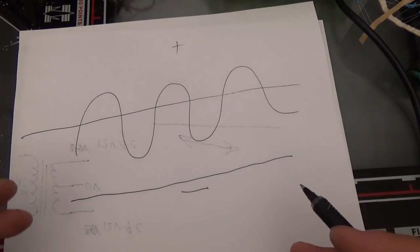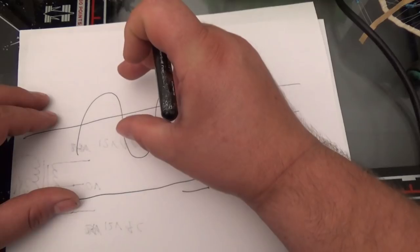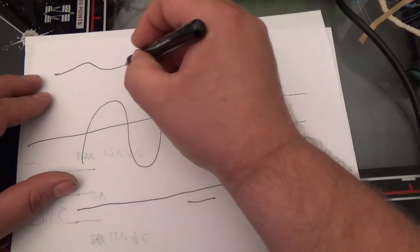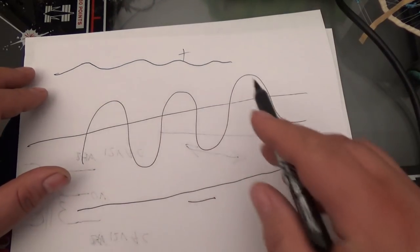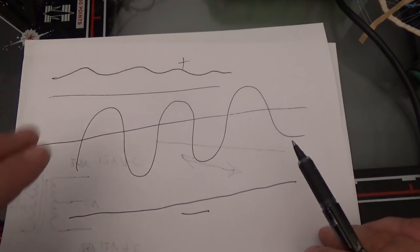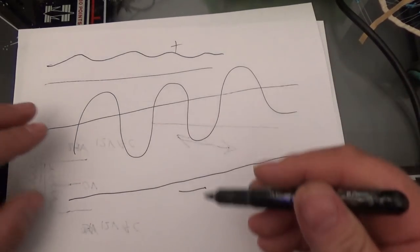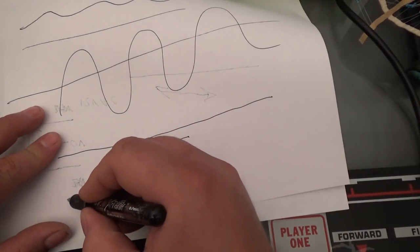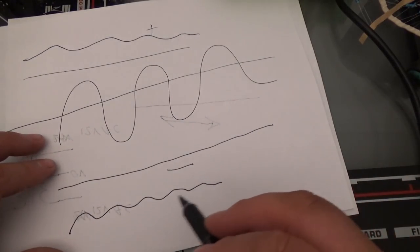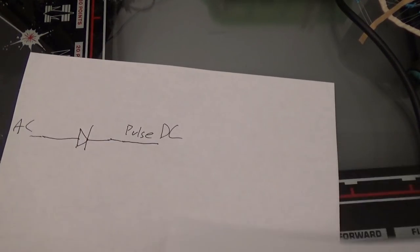Well, we can use this if we use a large capacitor to hold the charge, and to store some of this charge. It would look something like that if we had a capacitor. We can fix it somewhat, and if you have a big enough capacitor, you could probably get a straight flat line. But what I'm going to do is build a circuit that's going to use this pulse and this pulse and put them together. So in other words, our new wave will be something like that. Okay, and that'll be way easier to filter than a rough pulse.